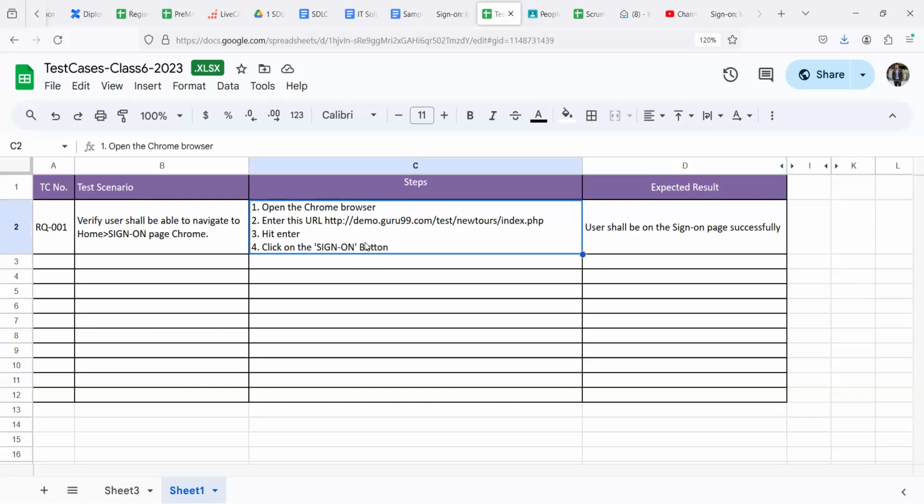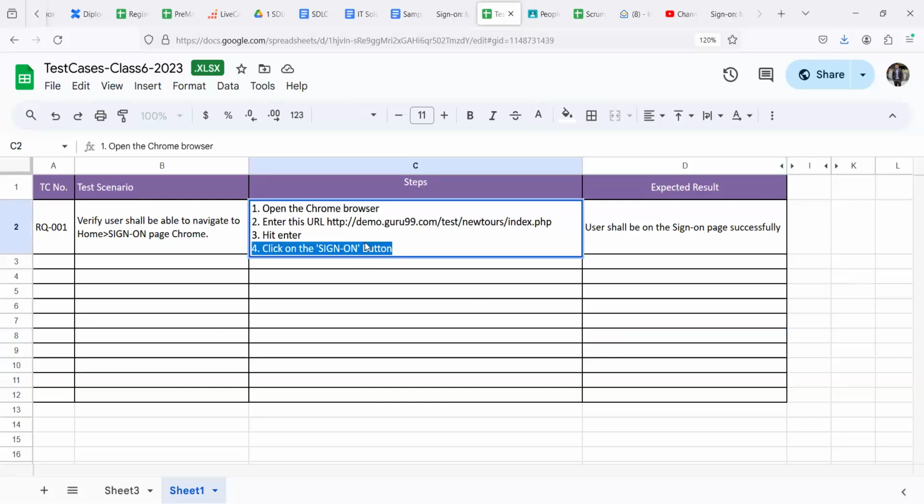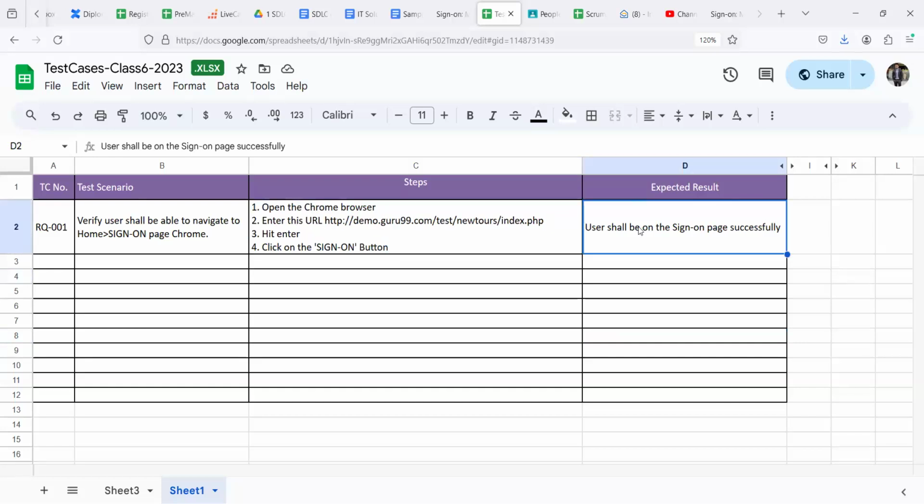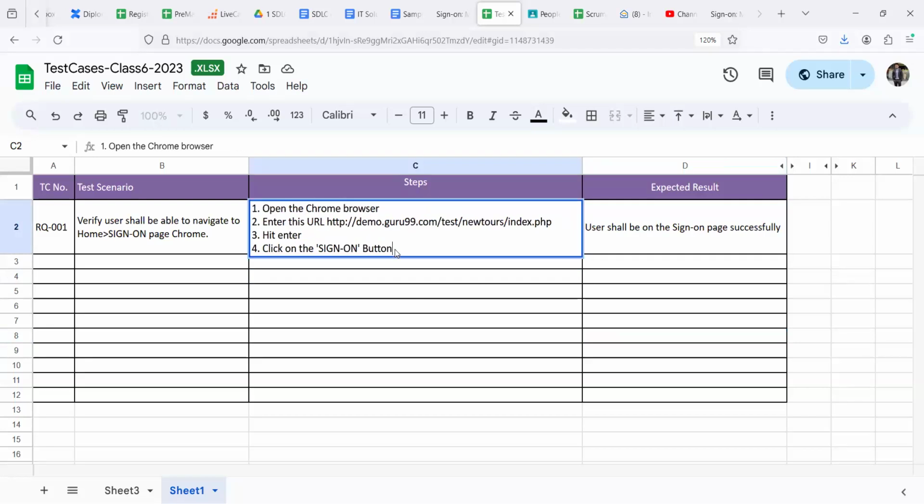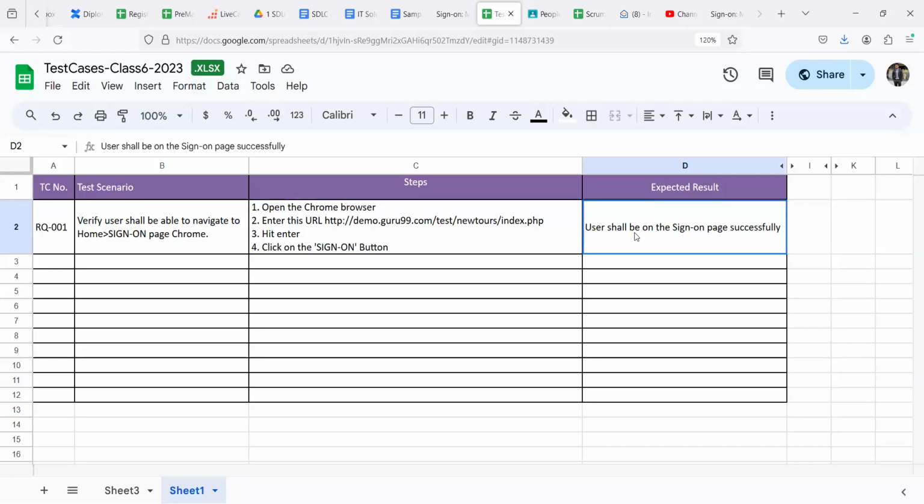Yeah, so you can add a fifth step, what you're verifying. I see what you're saying, but this is only action, user action. Steps equals user action. Verifying goes in expected. I see what you're saying, Mamun, but the proper way to do this is to record only user action here. When you say a fifth step, verify user is on the sign-on page, you are not taking any physical action, you're verifying visually, and that is your expected result.